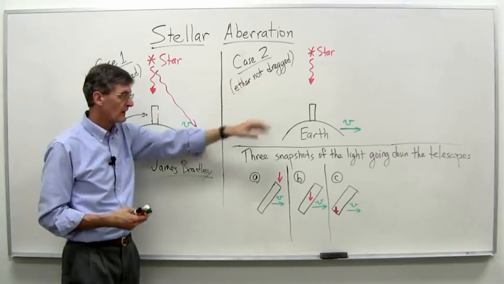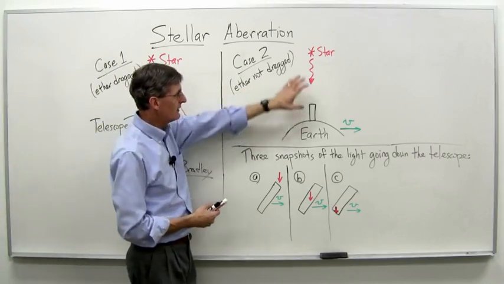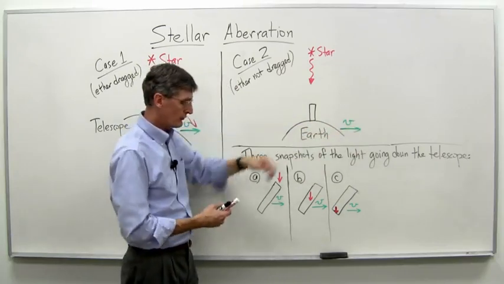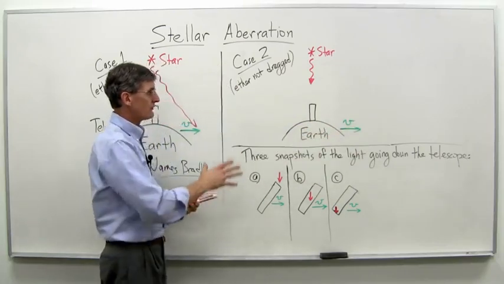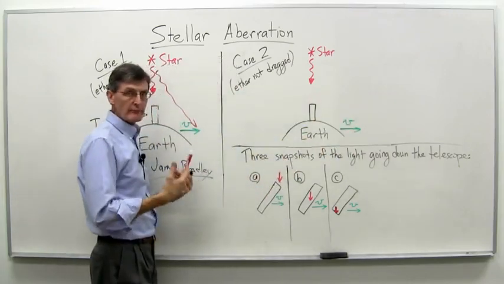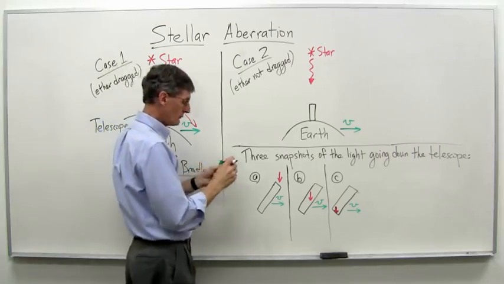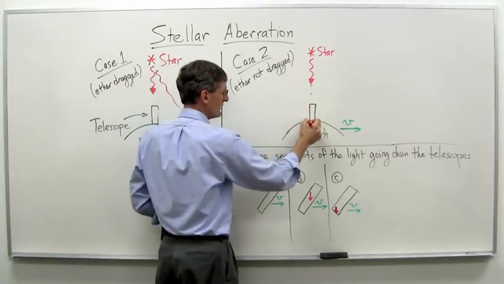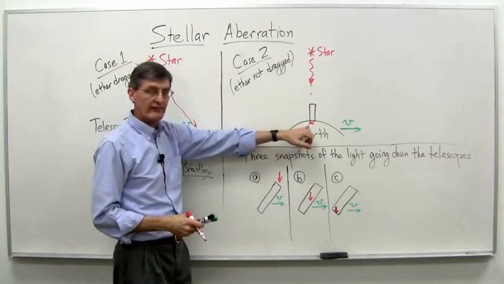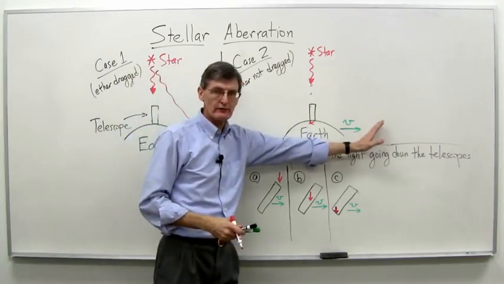by the Earth. Okay, so in this case, here's the star again, here's Earth. Earth is moving that way, the telescope moving that way as well. Since there's no ether drag here, the ether is not moving with the Earth, so the path of the starlight is just going to be straight down here. It's going to end up right at that spot. But by the time it gets to that spot, Earth has already moved over here.